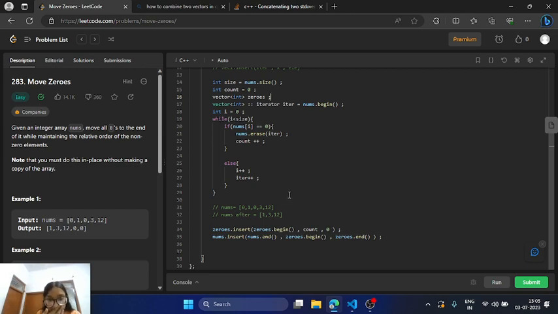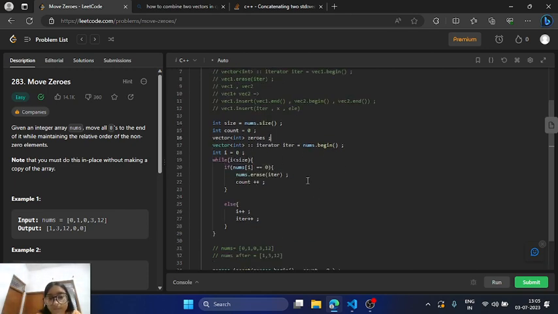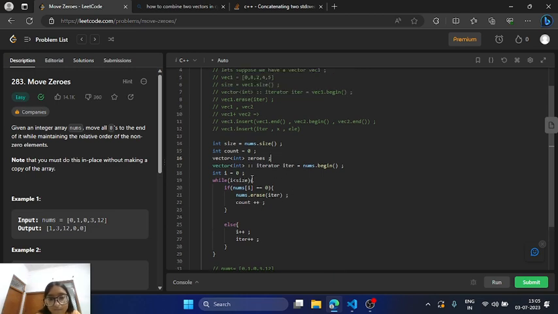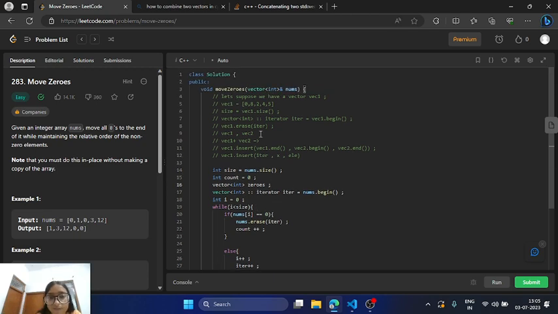So what's the problem? Zeros should be inserted. I am not getting the problem actually. Int size equal to nums dot size. Okay, count I have declared.